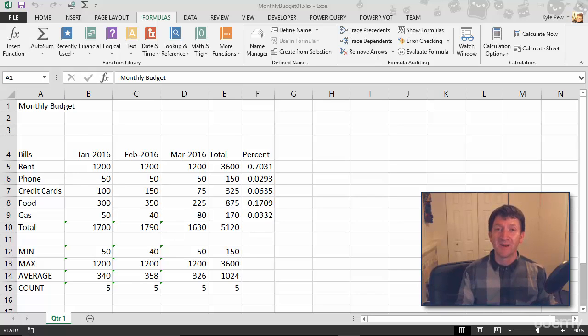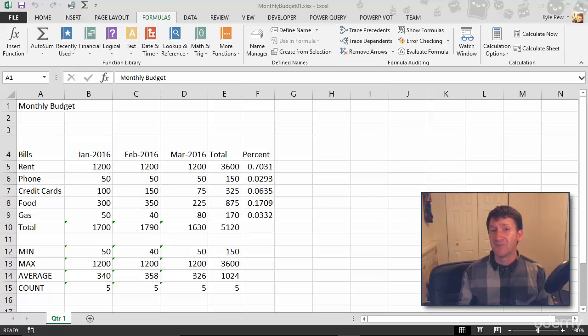So the first topic that I want to get into here deals with some font formatting. I want to change the size of my font, I want to change the color, I want to make it bold, I just want to make the fonts more presentable. Right now we just got a bunch of black text out there on a white background. There's really not much to it.